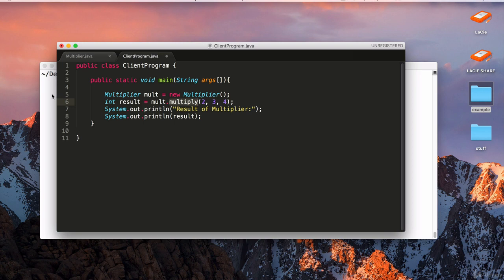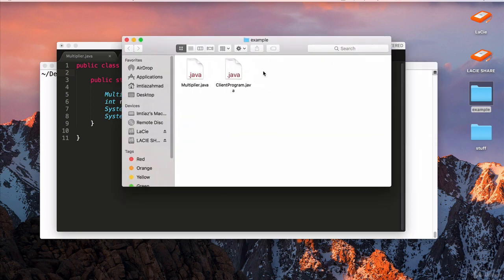So if I try to run this program, well, first let me show you where these files are located. I saved both of these files in a folder on my desktop called example, which is right here. Let me open that up, and these are our two files, multiplier.java and clientProgram.java. Now this is going to be identical for you if you're using Windows or any other operating system.